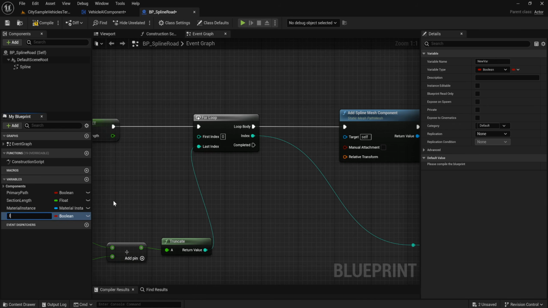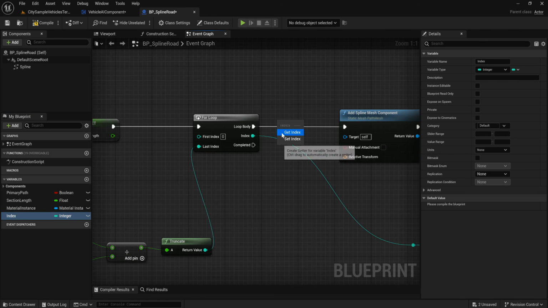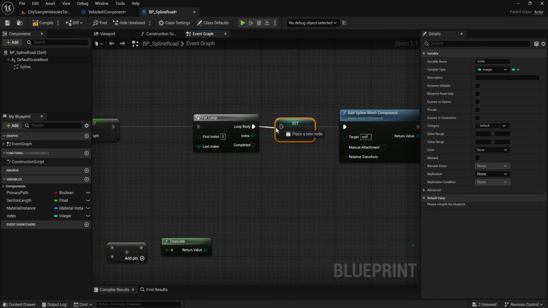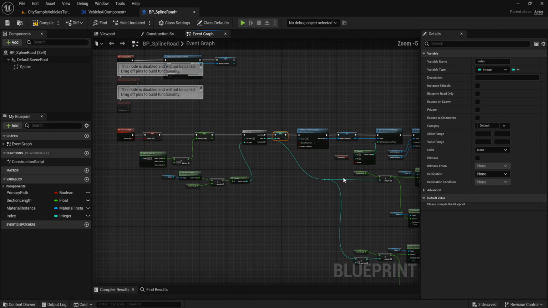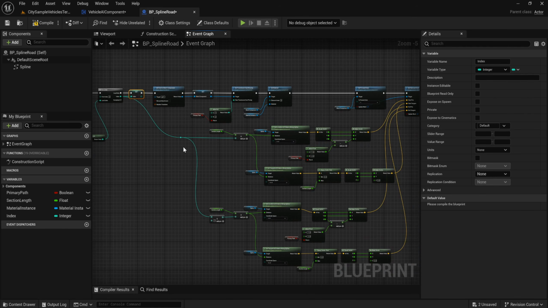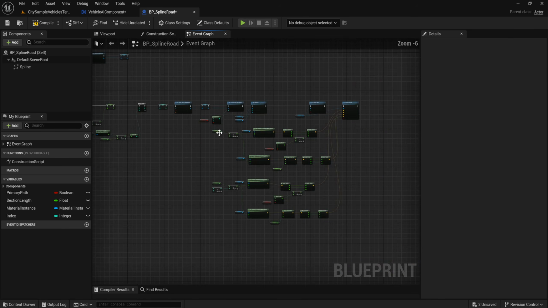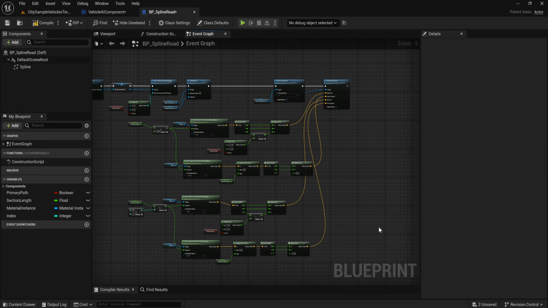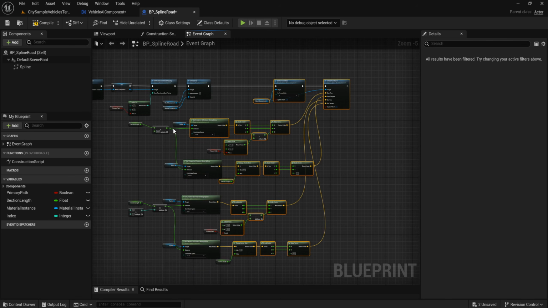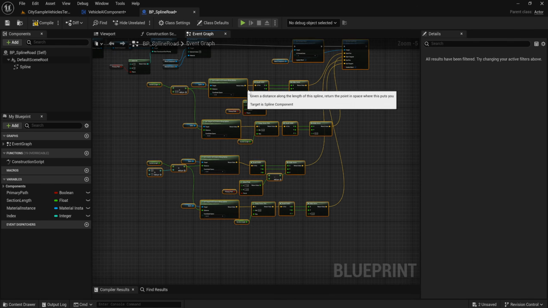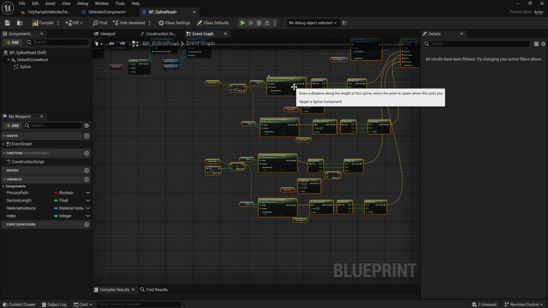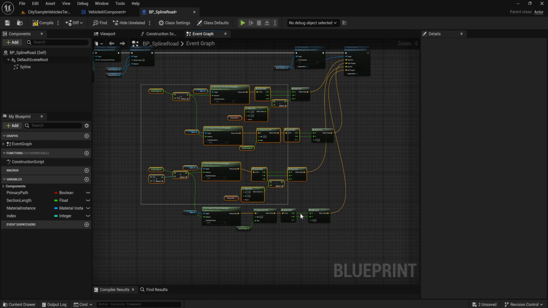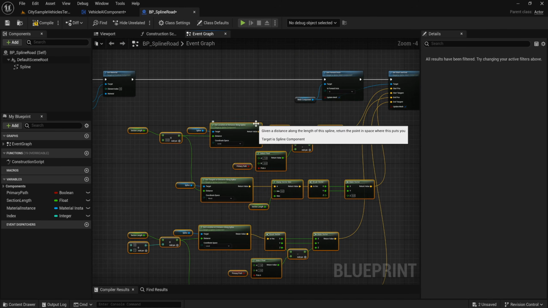Add index, set integer, and this is index. We can delete this. We will create a new function to store this logic.